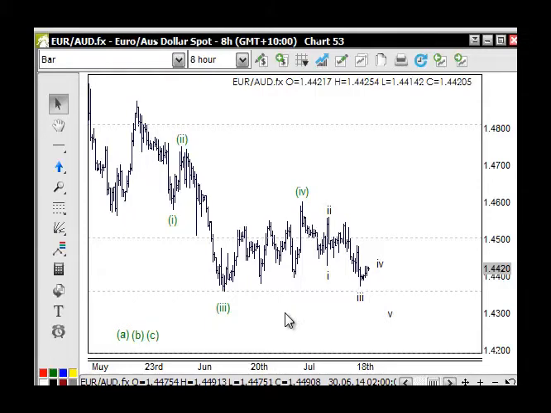I do need to point out, if this correction gets bigger and uglier, it would be in terms of this being an A wave up here, this being a B wave here, if a new low wasn't made, and then a C wave over here in 5 waves, and then we would go down. I don't think that's the case, but it's possible. Markets can do this, and that's the weak spot in corrections, really, in the whole Elliott thing. The corrections can just double in size, and we experienced that through here as well, but I felt that we did a really good job through here.